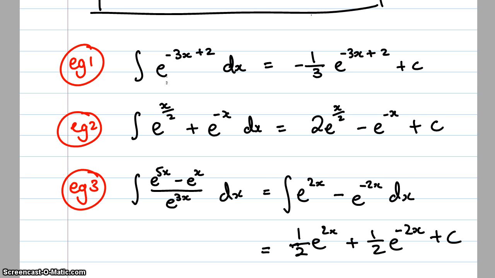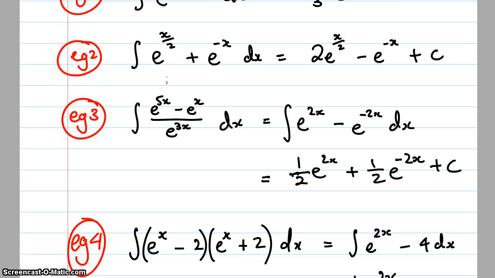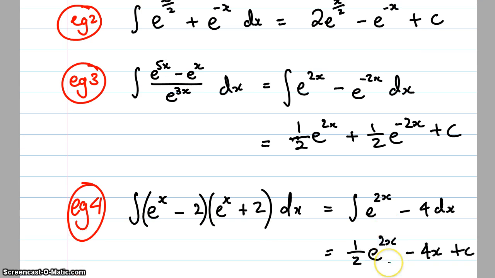Then I get this question here, which looks a little bit tricky, but it's not too bad. Again, there's no product rule for anti-diff, but if I expand this function here, I'm going to get e to the 2x minus 4, and because I've got a plus and a minus, I don't have a middle term. Now I can just do the integration of this one as I would have done any of the other ones. So the integration of that becomes 1 on 2 e to the 2x, and then minus 4x because I have to raise this to the power of x as well. So I get that one there.